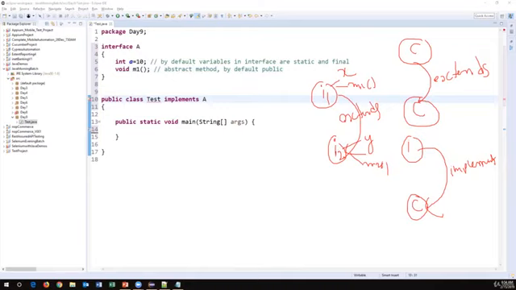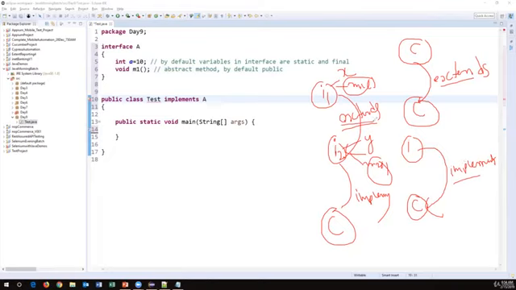But if you want to implement the m1 method and m2 method, then we need a class. So we must create one more class here, and here we have to do the implementation. In this particular class, we have to implement all the methods from interface 1 and interface 2. So interface to interface, we use the extends keyword. These are the three important scenarios you need to remember. Class to class, we use extends. Interface to class, we use implements. Interface to interface, we use extends.